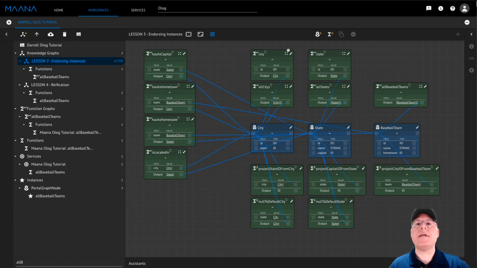However, its implementation is simply a function graph that calls the external function. This is a useful design pattern whenever you need to use data that resides in an external service, but want to use the CRUD operations as if it resides in yours. Now that I've created those instance sources for my types, we can use the Olog Assistant to endorse them.